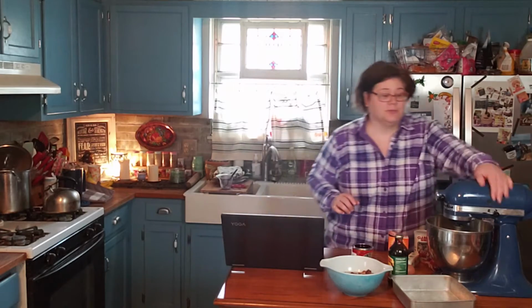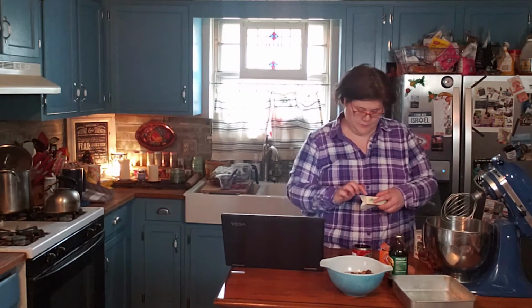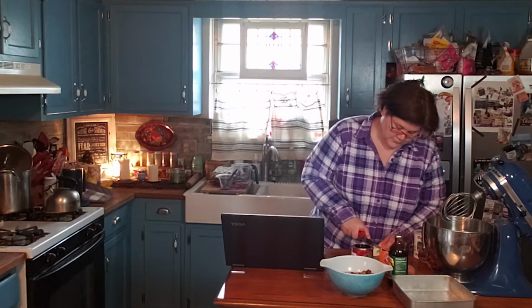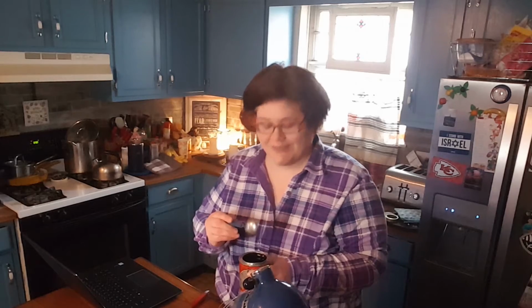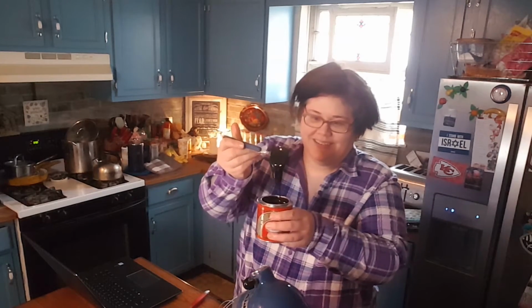All right, so we need 5 tablespoons of butter and 2 tablespoons of molasses. I got my softened butter. I use Kerrygold. 1, 2, 3, 4, 5. There we go. 2 tablespoons of black treacle. It's as slow as molasses.